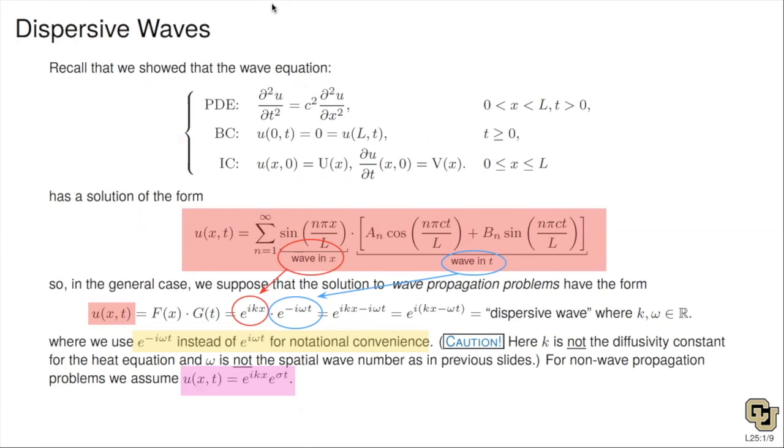So how does the solution technique work? It's fairly straightforward. We will assume the solution has this dispersive waveform and then plug it in for u. So in the PDE now, I'm going to replace u by e to the i(kx minus omega t) in the actual PDE. And then you'll get an equation. I'll show you an example here.